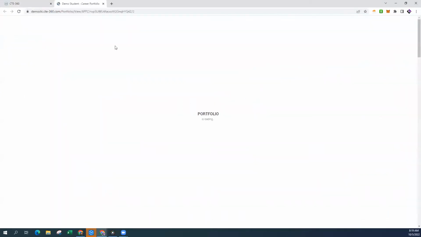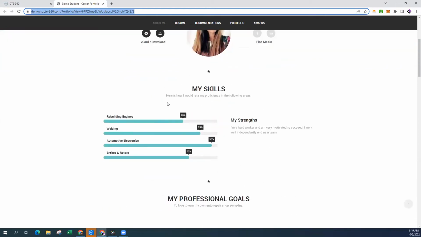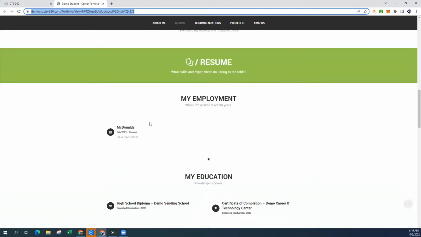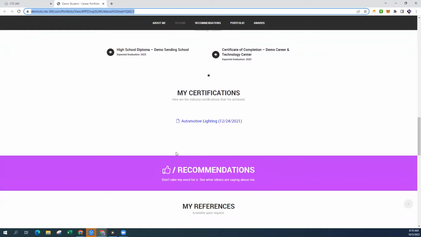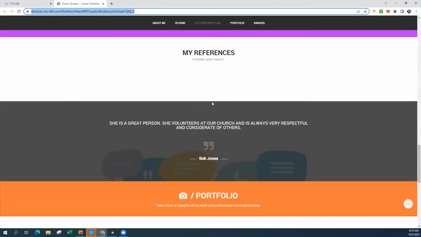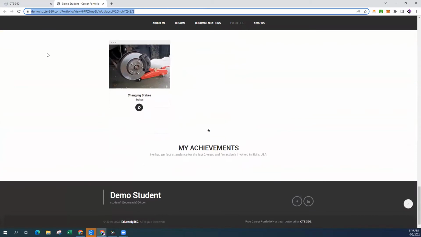If they click on this link, this will provide a unique URL that this student can then share with potential employers. Again, even after graduation, they'll have access to this. So this will take the information that they entered on the previous screen and give a public site where that information can be obtained if they have any certifications, any references that they provided, their best works, etc.